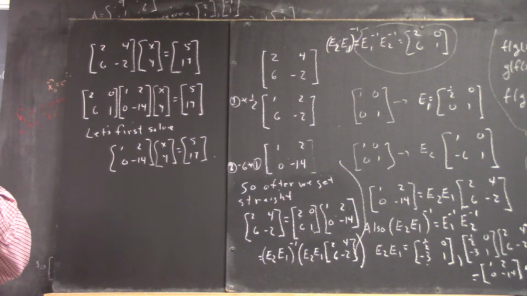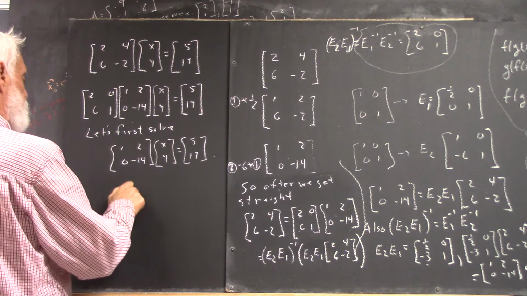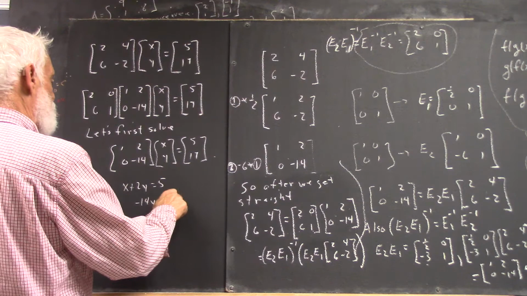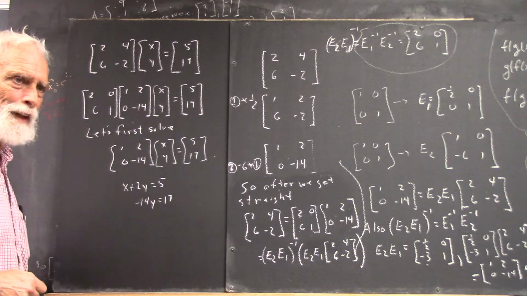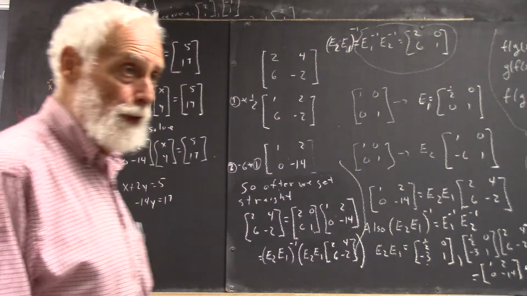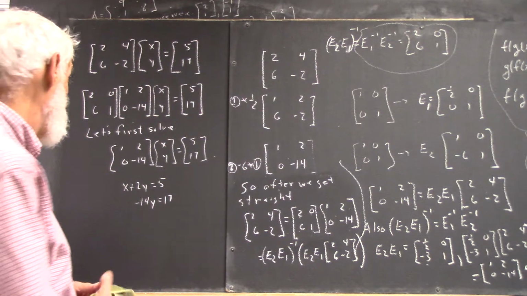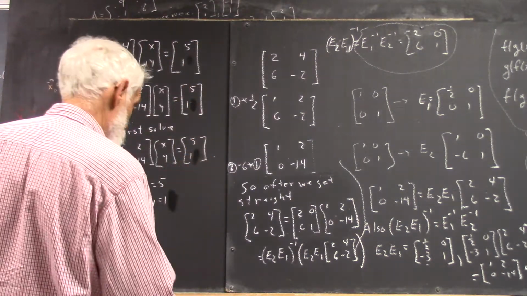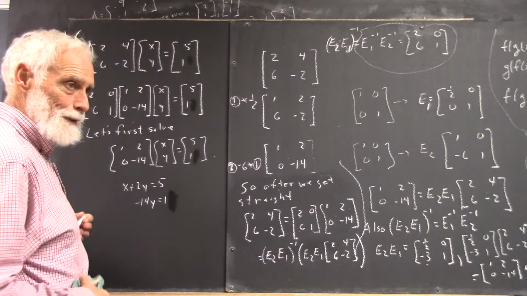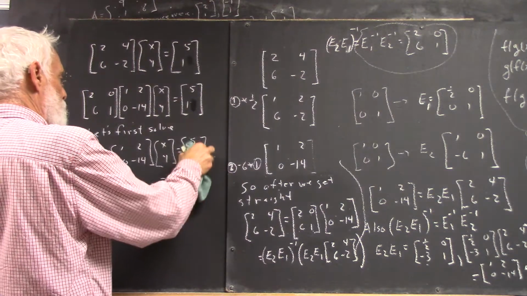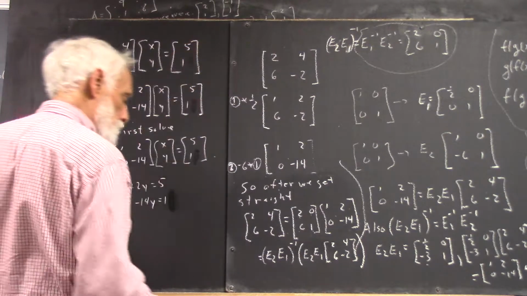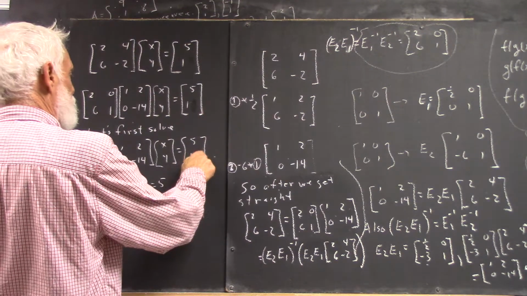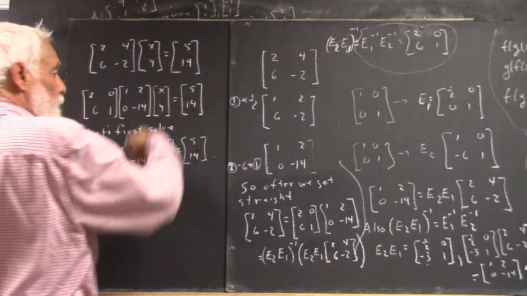Just solve this. What's this mean? X plus 2y equals 5, negative 14y equals 17. Okay? Now, just to keep things from getting out of hand with fractions, I change that 17 all the way up here to a 14, which will give us a nice simple expression for y. And then, even though our expression for x will be a fraction, it won't be as ugly as it might have been. So when I said you could give me an easier number, I know everybody wanted to say 14.